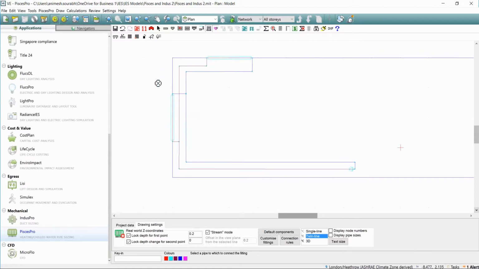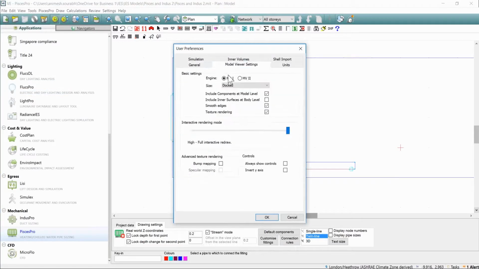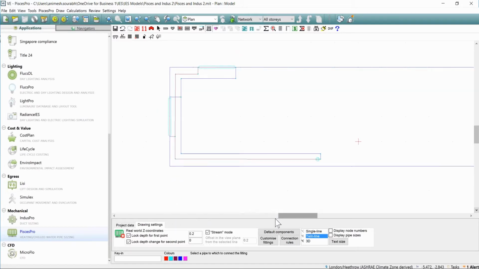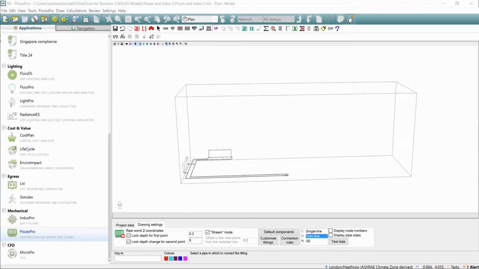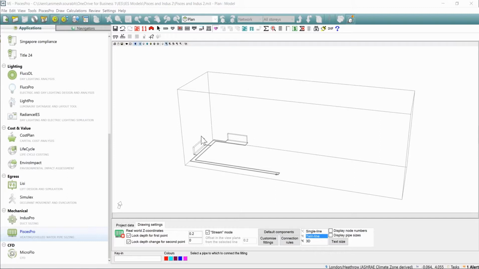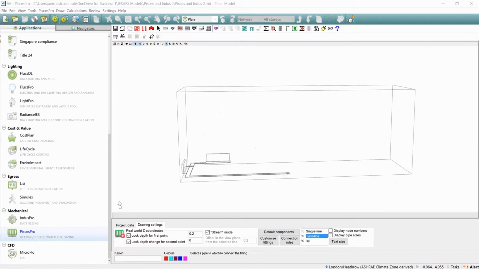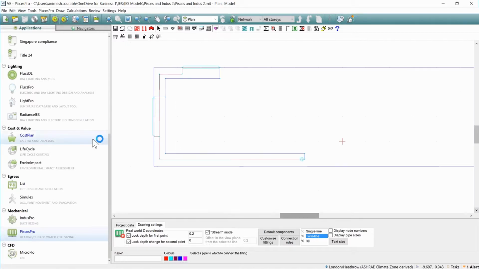So how do I view this system? I've already made the changes. I think I've already shared this with you that we need to change the model viewer settings to model viewer 1 in order to view this system. So let's go to the model viewer 1. And you'll find that you can see the box model, but you can also see the pipes and the heat emitters and the whole network as such.